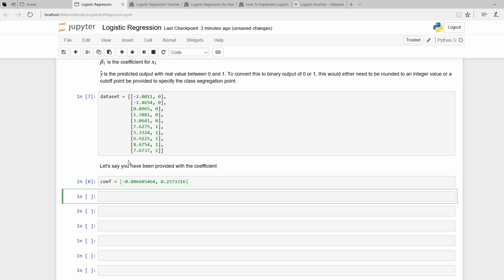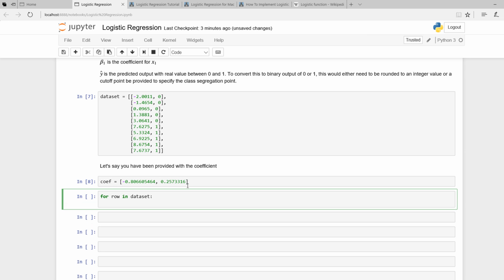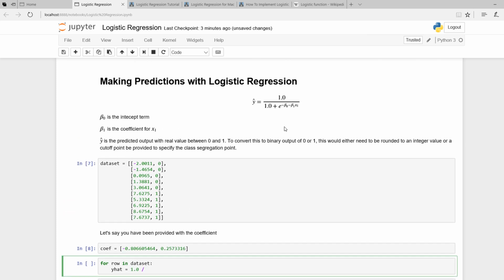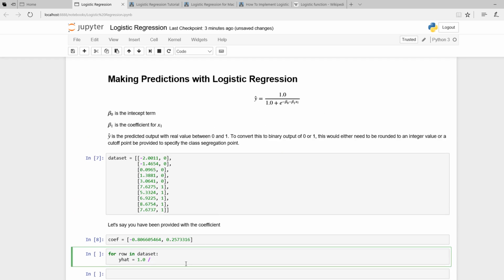Let's just say all that you know is just this data set. You've been given the first row, the column 1. You want to see if this coefficient here indeed matches the y hat value itself. So what we're going to do is, for each row in the data set, we're going to iterate through them one by one, and y hat is equal to 1.0 divided by, basically I'm writing this equation here, 1.0 plus numpy, the exponential function.